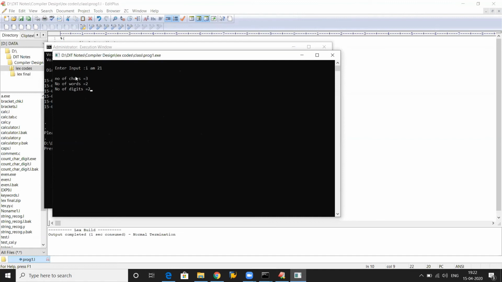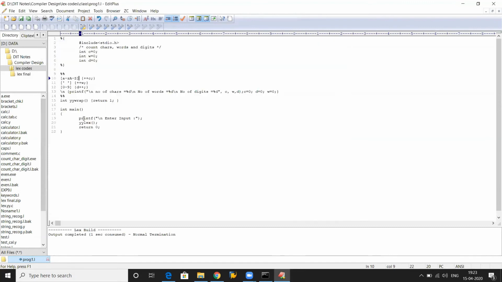Okay, so for the number of words we have given the rule as a space. It will count the number of spaces, and then the number of digits, right? So this is the program for counting the number of characters, number of words, and number of digits.